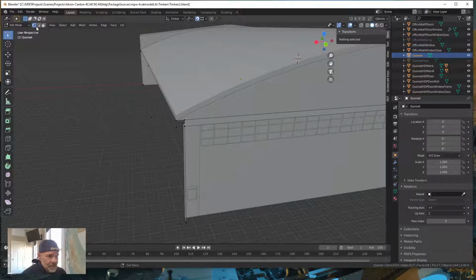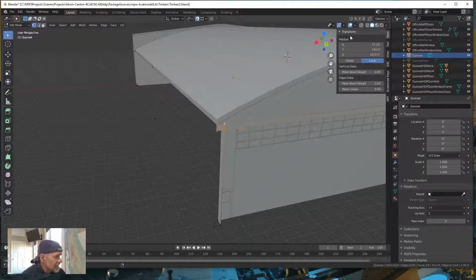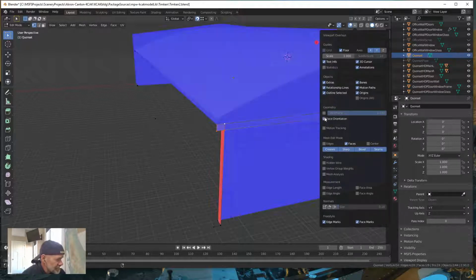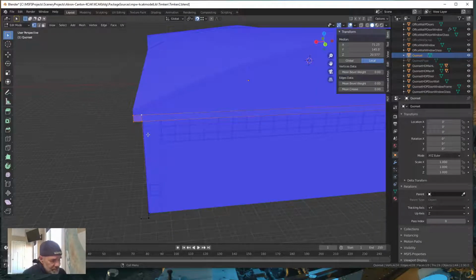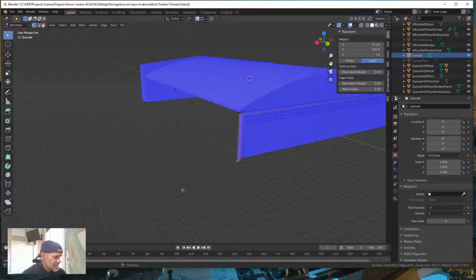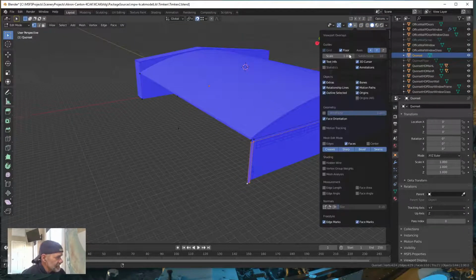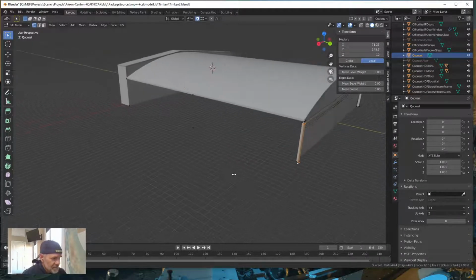Alright, so with vertice select on, let's select these four vertices and hit F to put a new face on there. And let's go ahead and turn our face orientation on so we can see if we're adding a polygon that needs to be flipped. Alright, so we got that wall, and we're going to select these four vertices down here. I don't think it affected that. Right, so we got those four, hit F. Alright, so our face orientation's good, so we're okay. So let's go ahead and turn face orientation back off. So we reconstructed those two polygons right off the bat.